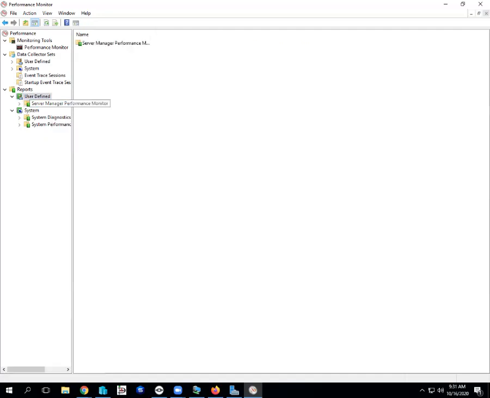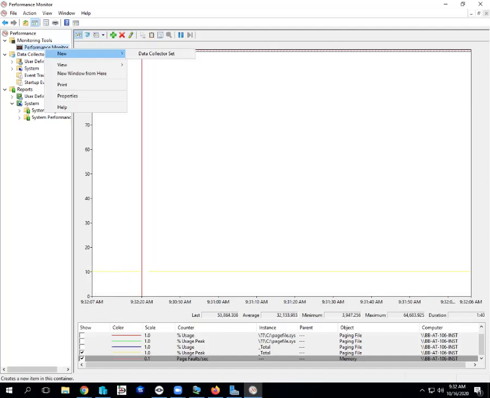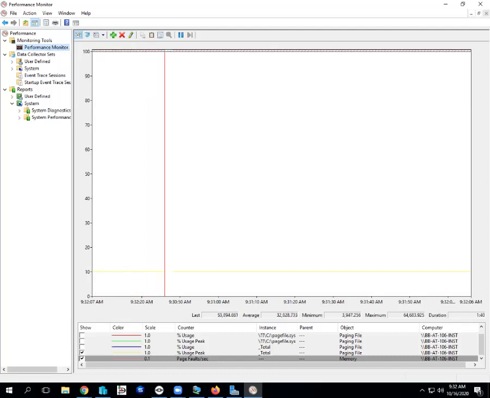So you can define new reports and stuff. I don't have any reports being run. And monitoring is not something that's very entertaining to sit and watch. But you can create new data collector sets, like I said, and collect data over a period of time and then look at it in charts. You can also export it in like CSV files and import it into your own database or analytics tool to build your own charting and stuff.